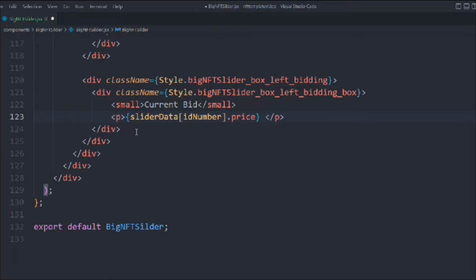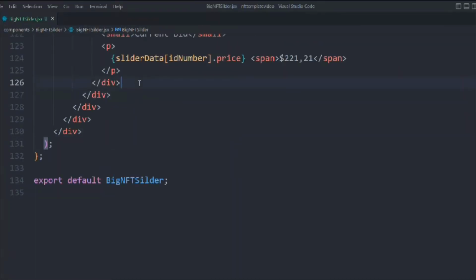And here we have to take the span, and we'll give the random price here for the time being, conversion price. So that price is in the form of ether, and this price is in the form of dollar. So right now we are hard coding this. We're going to change this data dynamically. Okay, hard code data, we're going to build it to the dynamic one. Simply come down and we'll take a p tag.